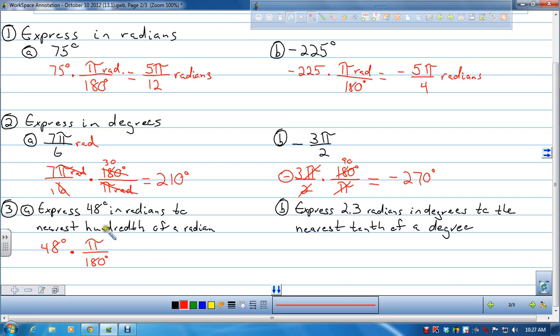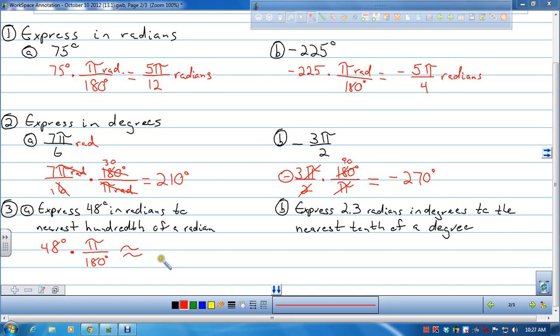So when I am rounding, we're not necessarily equal to, but we will simply take 48 degrees times pi over 180 degrees. Now when you put this into your calculator, there is a pi button on your TI Inspire. If you recall, it's down near the alphabet to the left of the H. So you can use that and you will get more precise answers than simply rounding to 3.14.